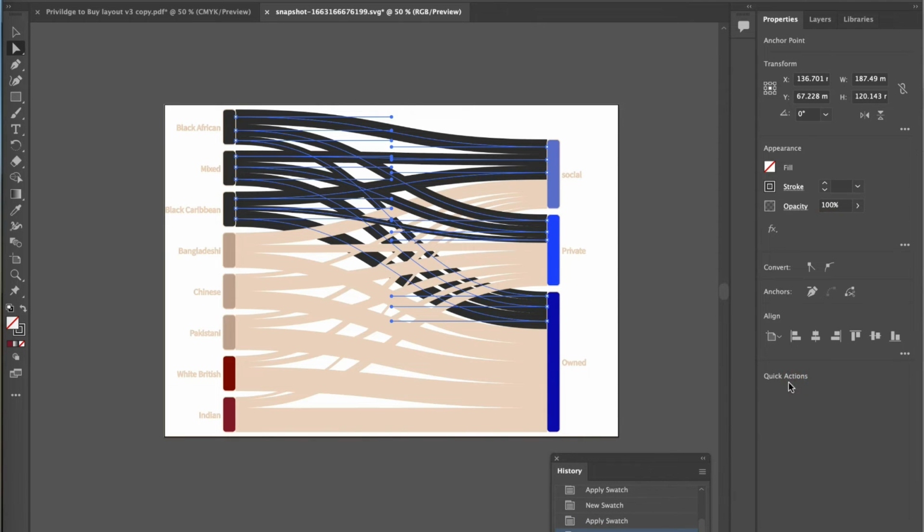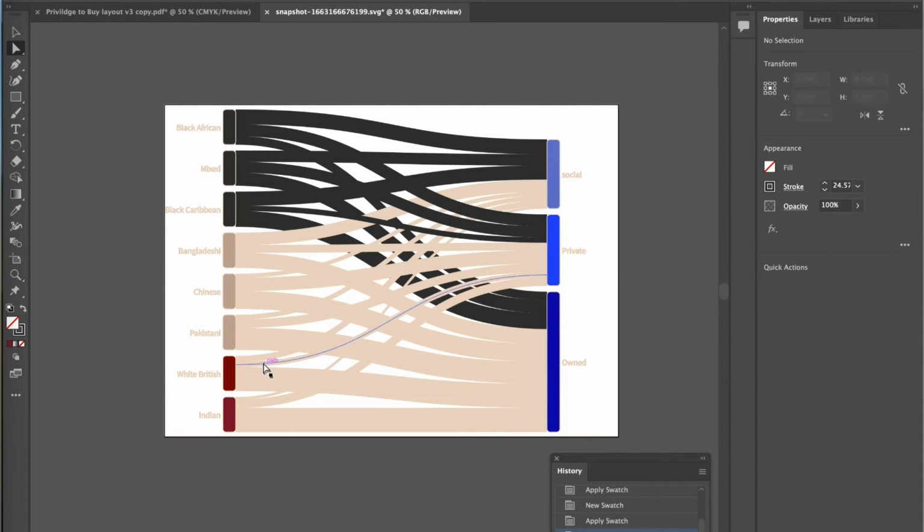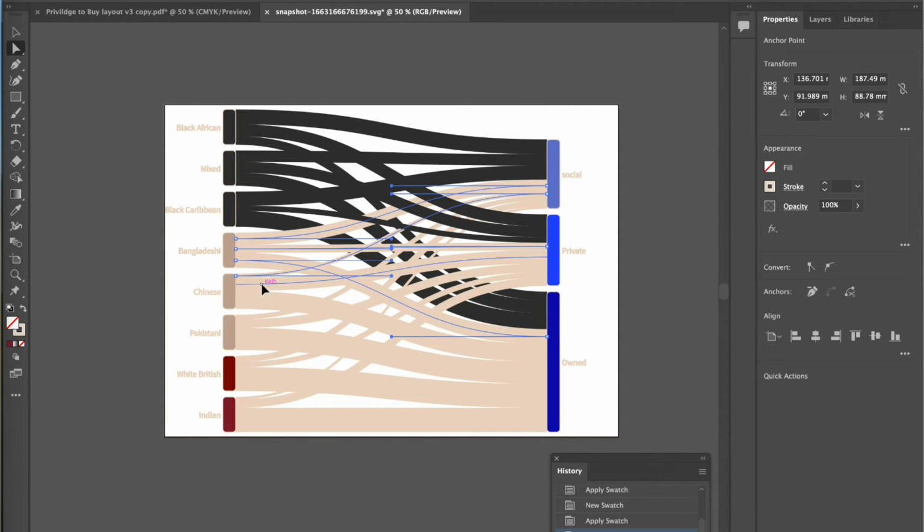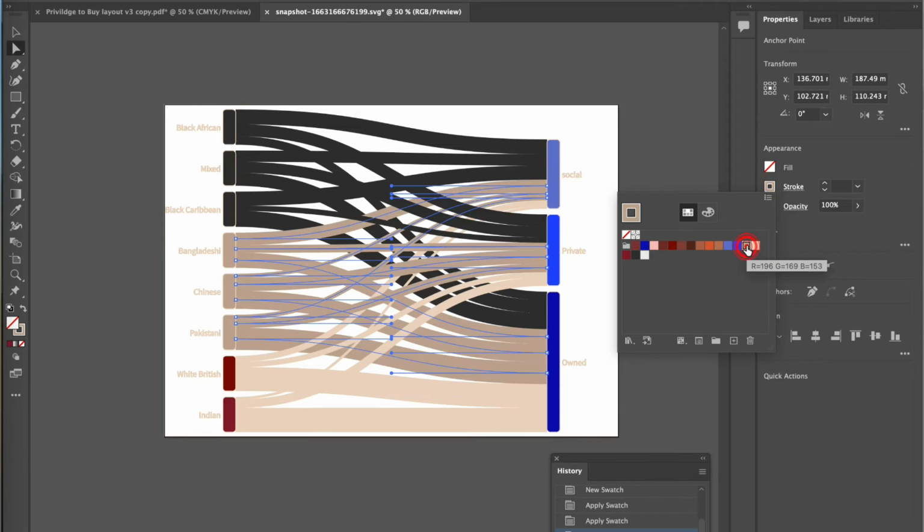They are done. These I'm going to keep this neutral colour. So 1, 2, 3, 4, 5, 7, 8, 9, and give them the neutral colour.